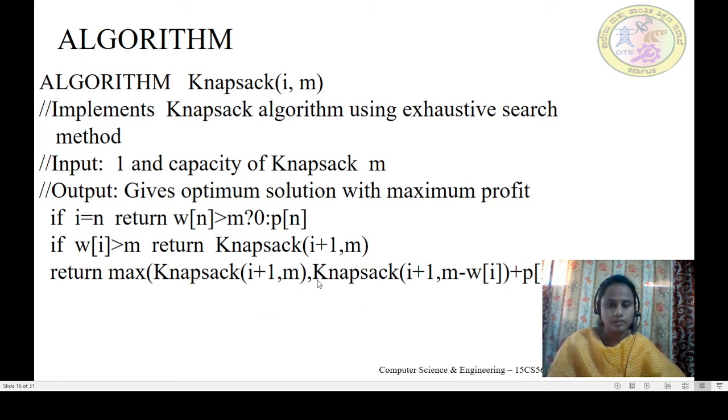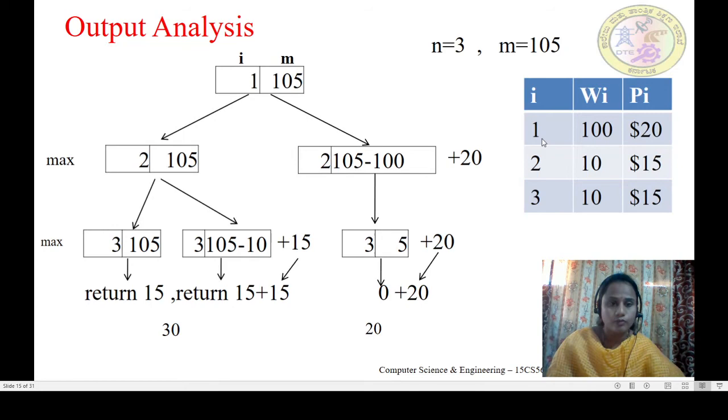The same way, one more call to the function with the parameters 1 plus 1, that is 2 comma M, which is 105 minus weight of 1. Here weight of 1 is 100, that is 105 minus 100.